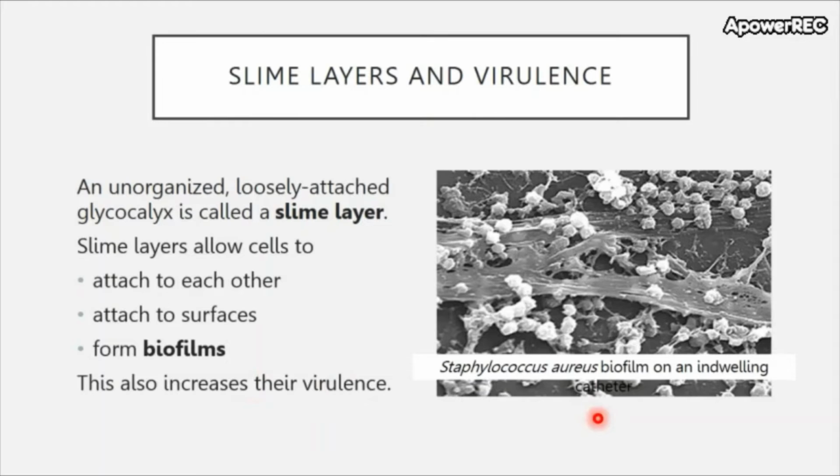For example, biofilms can form within a catheter, which prevents the organisms from being flushed away, allowing them to attach and grow to the inner surfaces of the catheter. This can also occur in other parts of the human body, and therefore increases their virulence.